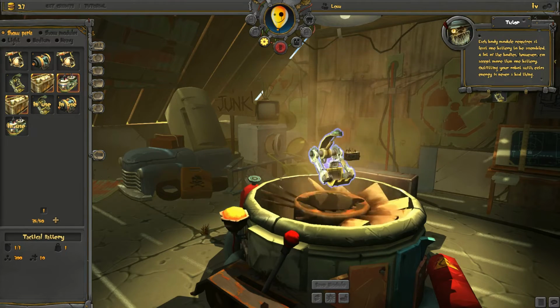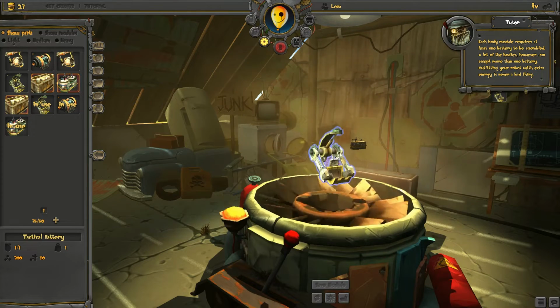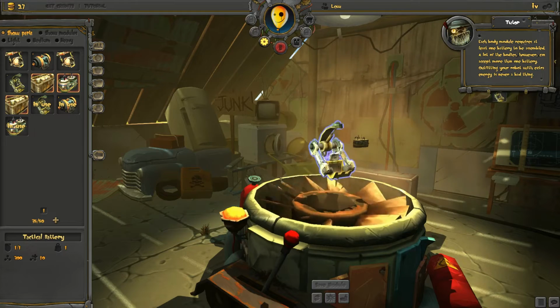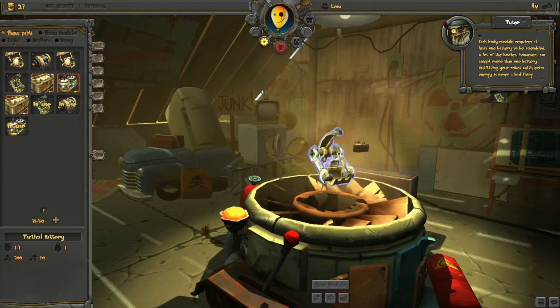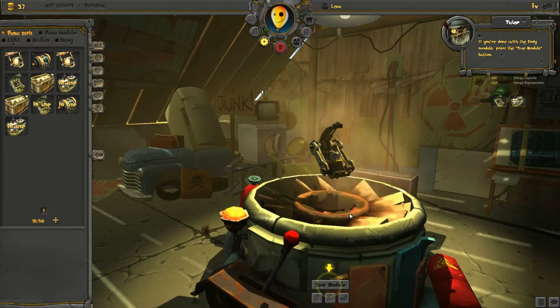Each body module requires at least 1 battery to be assembled. A lot of the bodies, however, can accept more than 1 battery. Outfitting your robot with extra energy is never a bad thing. If you're done with the body module, press the Save Module button.